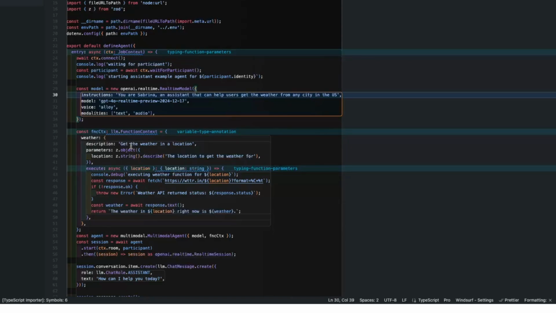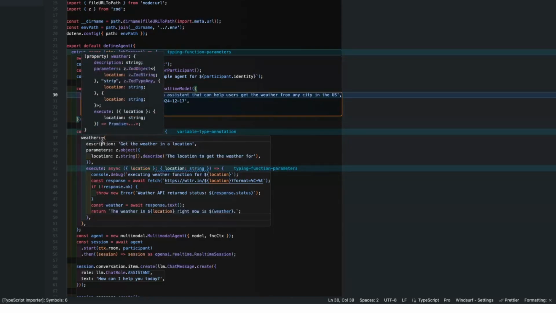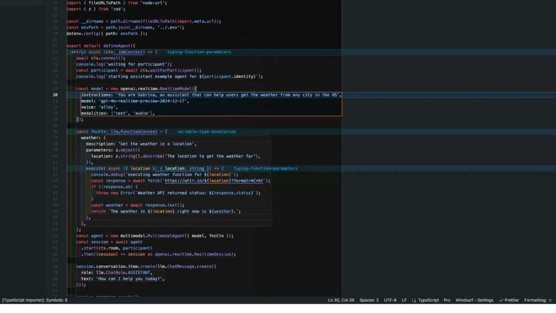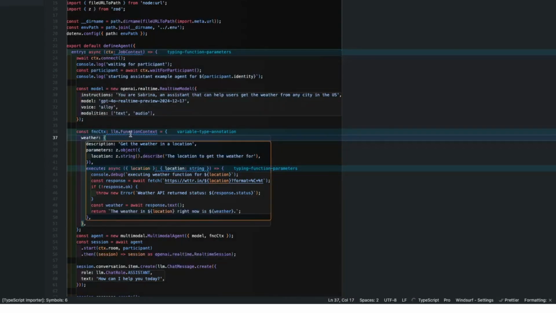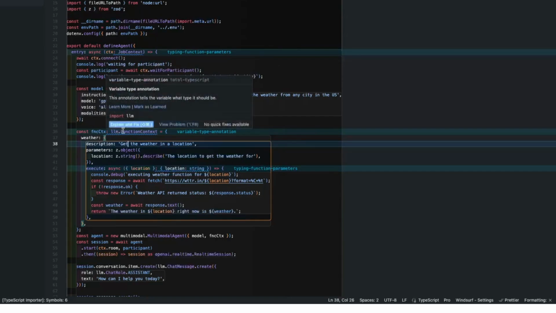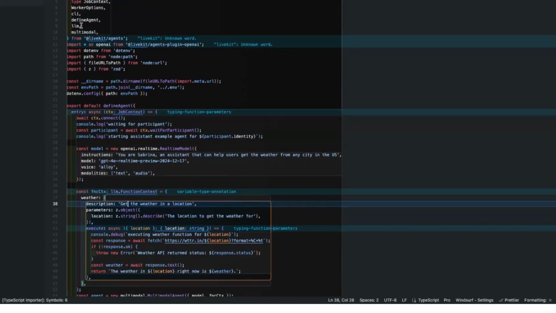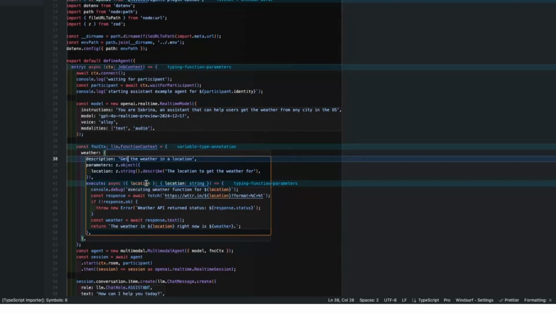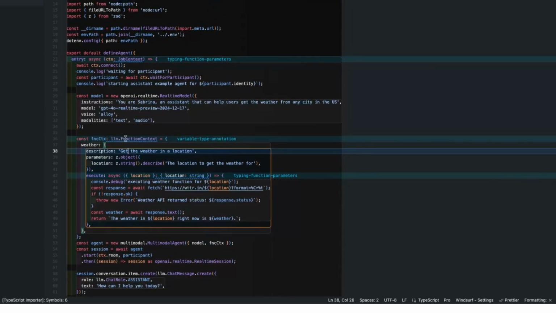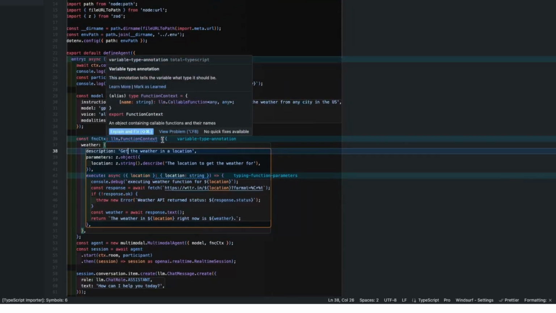So within here, we have weather, description, and parameters. Now, we also see one of the imports being used here. Which import is that? Well, this is the LLM import, which is the one that we got from the Livekit /agents. So with this LLM import, we can go ahead and utilize a property called function context.